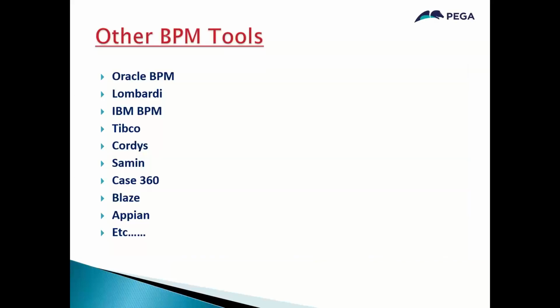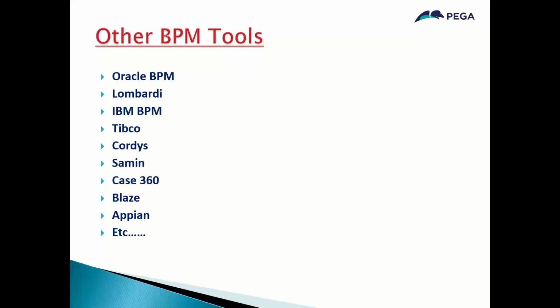And apart from that, in the market, many BPM tools will be there. But one thing is, every BPM tool is not used for development purposes. Some are supporting tools, some are middleware tools, some are different supporting or ticketing tools. Many categories of tools are there in BPM. So Pega is one of the main tools, like Oracle BPM is there, Lombardi is there, some other BPM tools will be there. If you take every BPM tool, different functionalities will be there. Okay, Pega is used for application development, and the different BPM tools will be having different purposes. Okay, all are not for development, maybe some are.